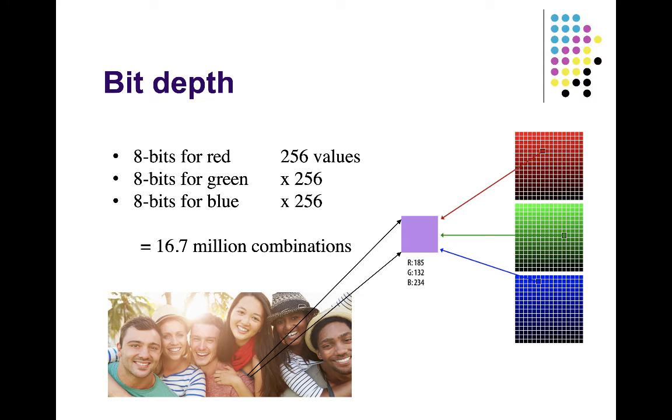So when we deal with 3 grayscale channels, one for red, green, and blue, we're dealing with an enormous number of combinations, which then represent color values. The number of combinations can be found by multiplying 256 times 256 times 256, equaling 16.7 million combinations. You can see represented here a single pixel, which has a tonal value from red, a 132 from green, and a 234 from blue. And when superimposed on the display at those illumination values, this purple color results.